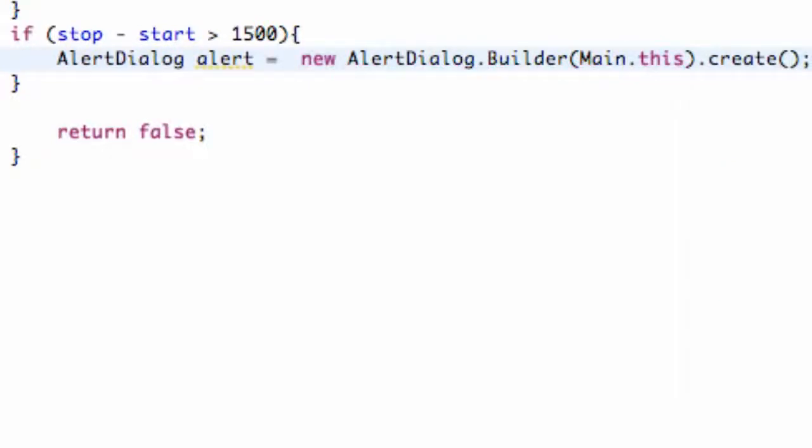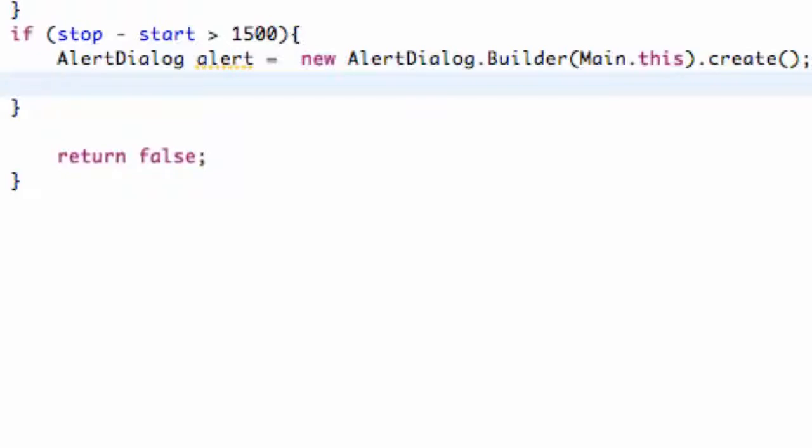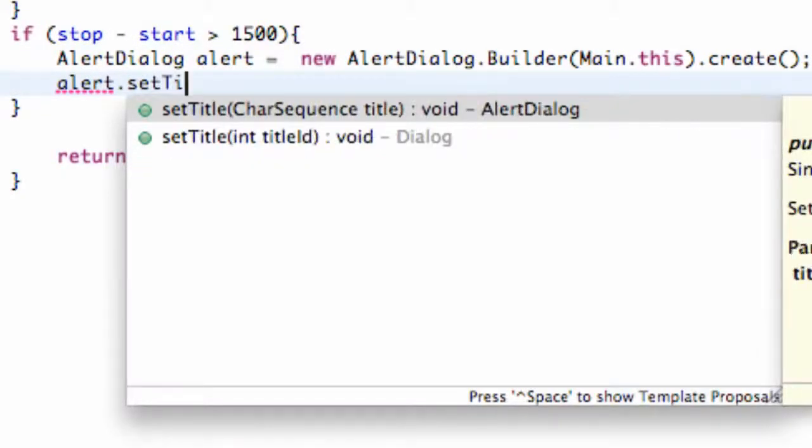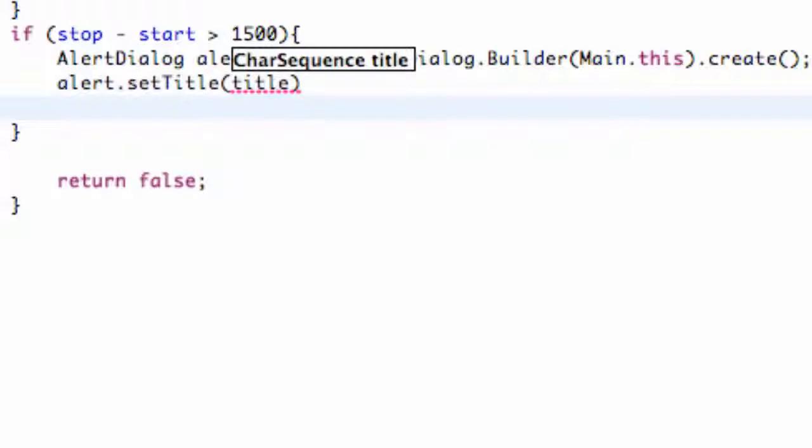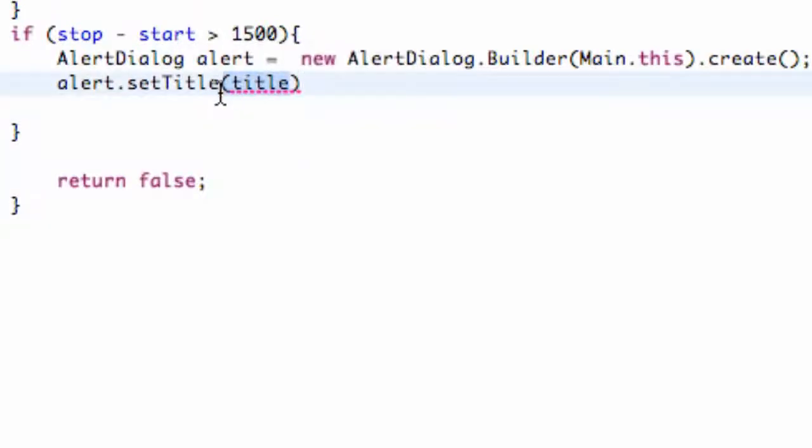Right now it doesn't really hold anything, it's not really well defined, but that's what we're going to get to here. So now we're just going to refer to our alert, and we're going to say dot setTitle, and whatever our title is, like "Pick an option."